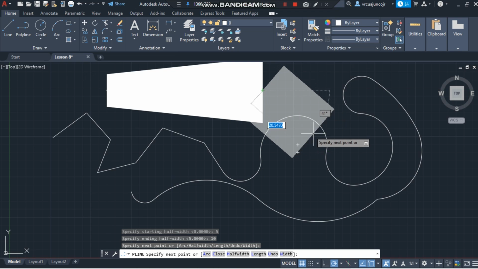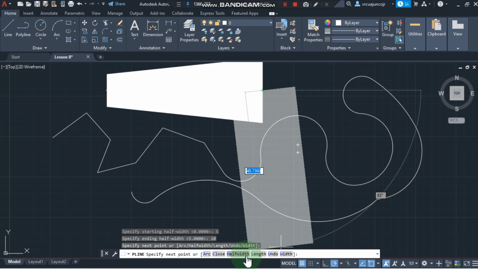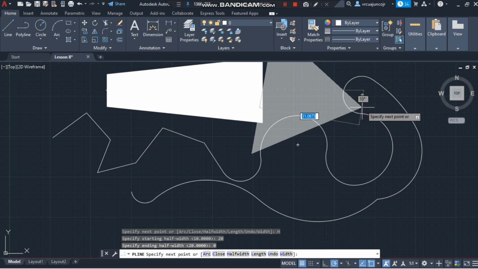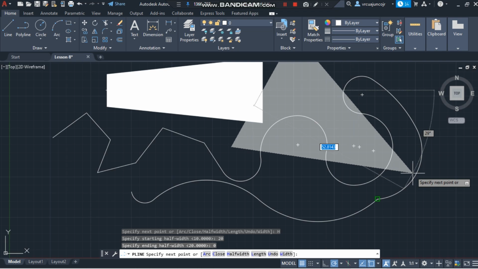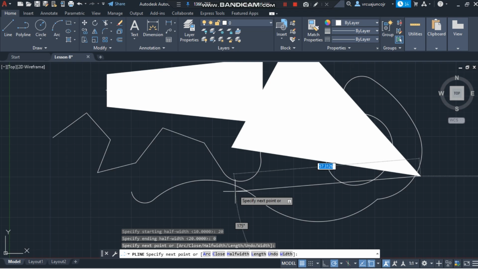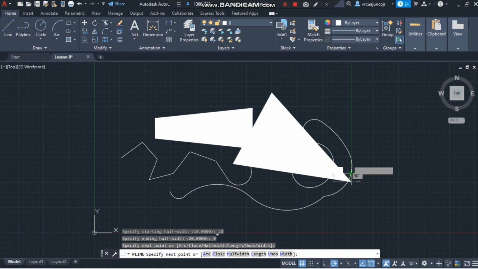Let's say half width of 20, then I want the ending to be 0. So that's how we create half width.